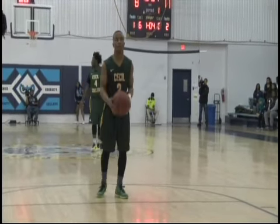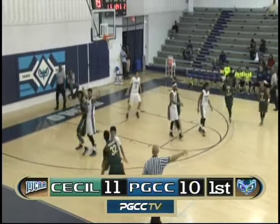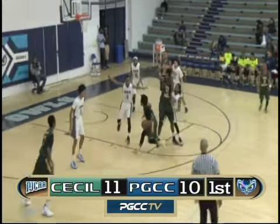Good rebound there by Patrick. Spins off his man. Oh, behind the back. Nice move by Patrick. That's an excellent move by Johnson. And he stood tall after that layup. It's almost to say, you guys cannot check me tonight. 11-10, 15:40 left. Swing pass. Ref almost got his head taken off by the ball.